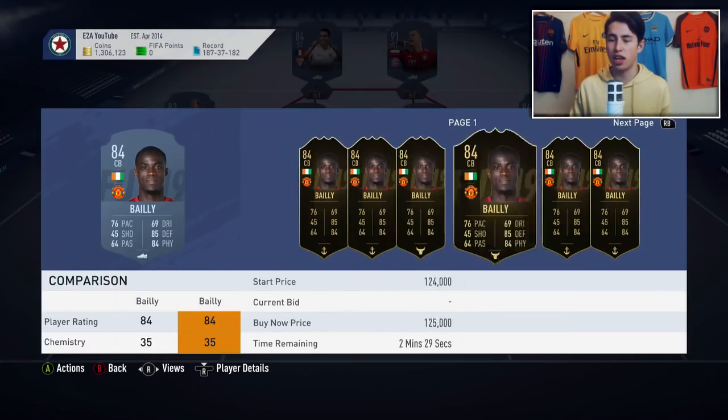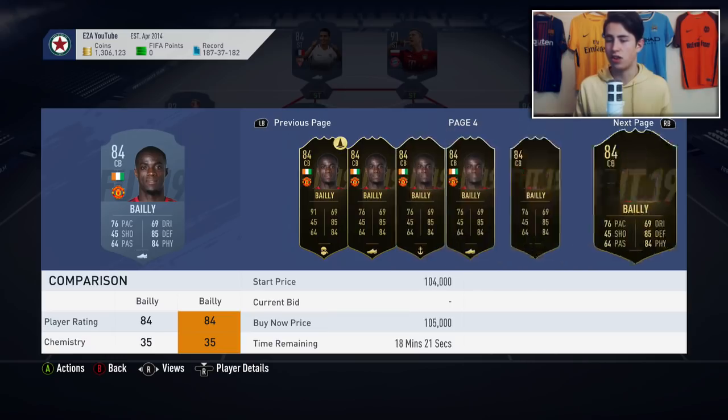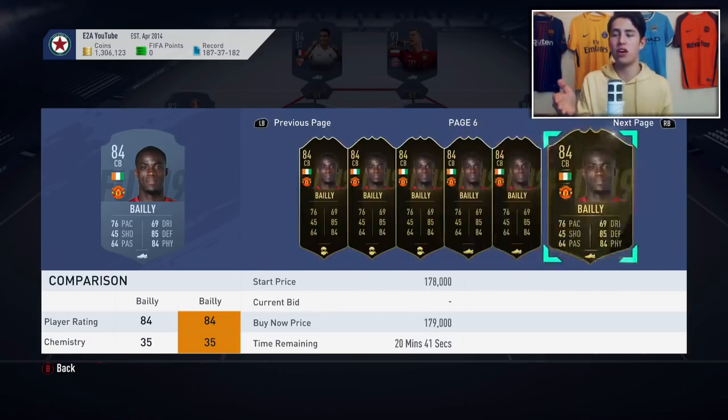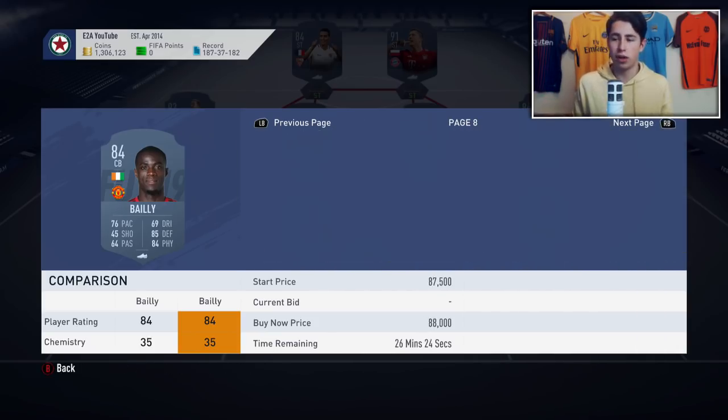Bailly has dropped a lot. He was 140k. Yesterday he was about 95k. Now he's about 85. You could probably get him for about 80k if you sniped him or tried to bid on him. I could see him going to like 70k. These types of cards here are very nice investments if you're looking to make profit, and I'd recommend just keeping an eye on their prices.